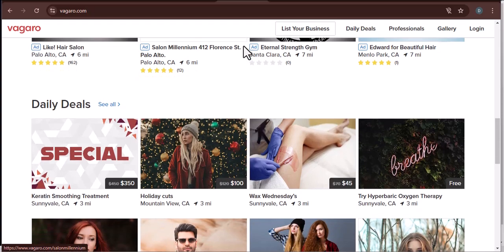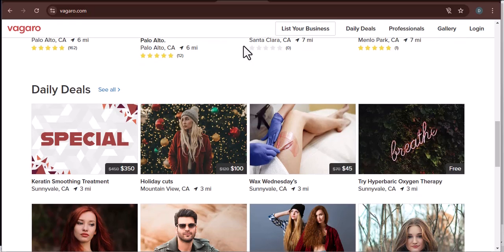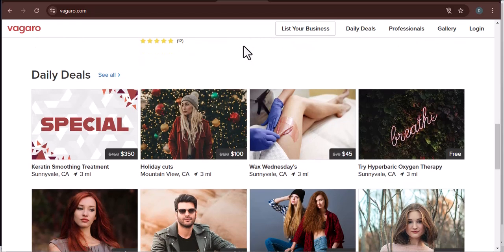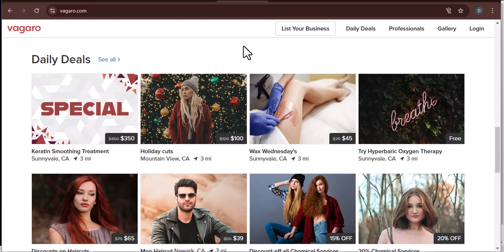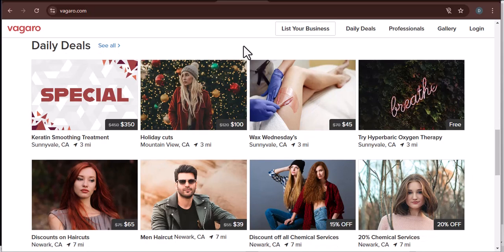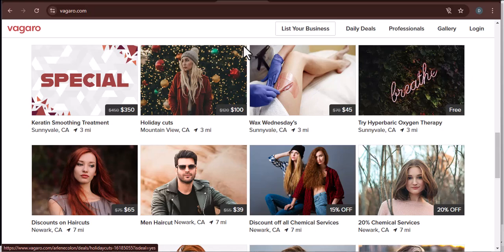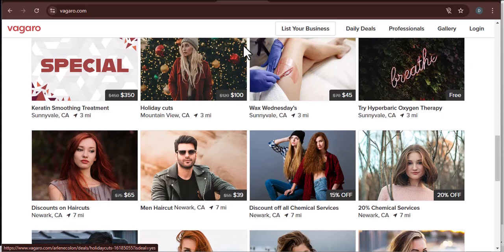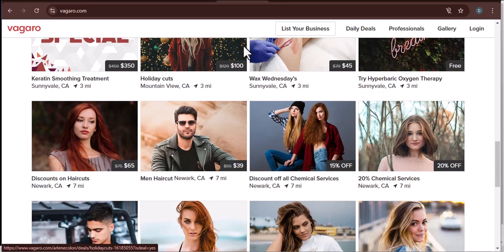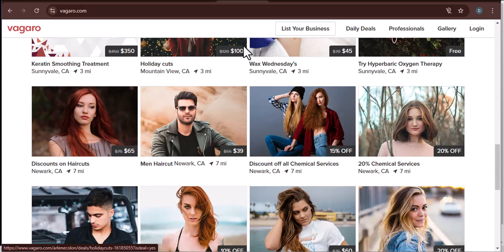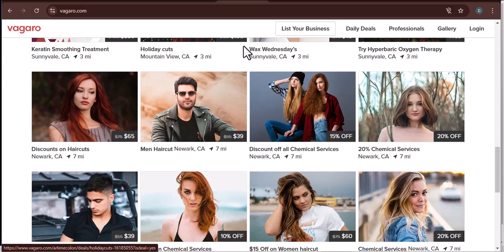A client paid for a service or product with their credit card, and now you need to return the full amount. Locate the transaction. The first step is always to find the original transaction. You can do this by going to your calendar and finding the appointment, then clicking on the payment details. Alternatively, you can go to Reports and then Sales or Transactions to search for the specific payment. Using the client's name, the date of the service, or the transaction ID will help you narrow it down quickly.